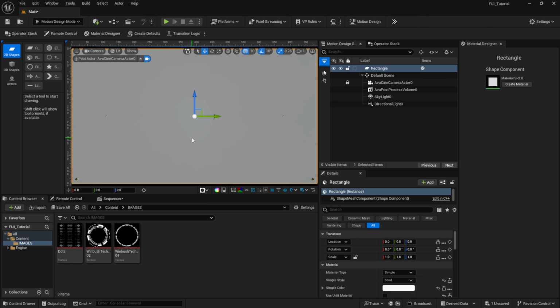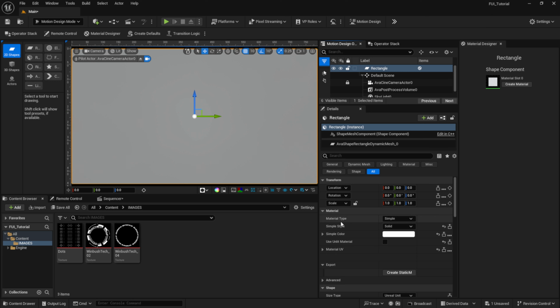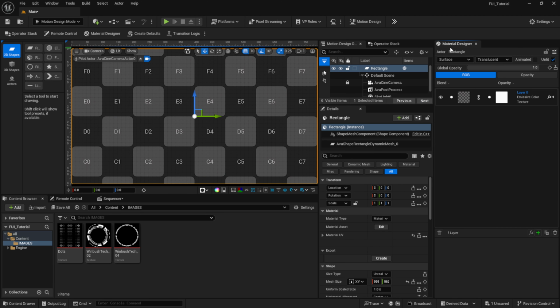Now let's build out the first background, which is going to be our grid background. In order to do that, if you look over here on the right hand side under material designer, we could create a new material. Or if you come over here to rectangle and come down here under your details panel where it says material type, if I select this, you can see we have material designer. So that's two ways that we could get to material designer. So I'm just going to do it right here. And now you can see that we have this UV grid right here. And on the right hand side, you'll notice that we have material designer with this layer in here.